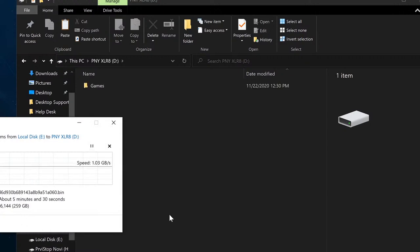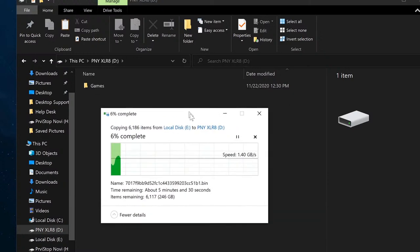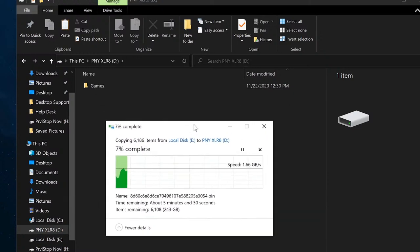You know how many comments I've seen on my previous videos when I did this type of comparison, when squeakers tell me that I am not doing this right, you can't have anything in there, you can't test the one that has stuff in it because it's slower. Like, really? Do you calculate the speed of a drive when there is nothing in it? Do you want your drive to be fastest when there is nothing in it? This is why I'm going to test it with stuff in it.